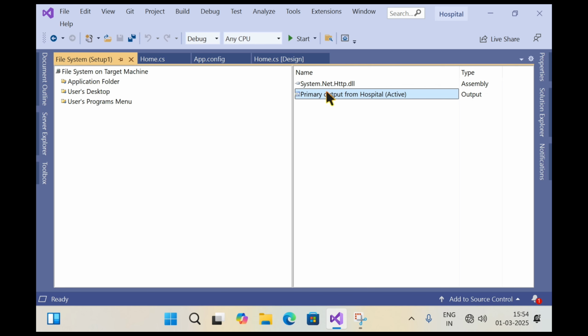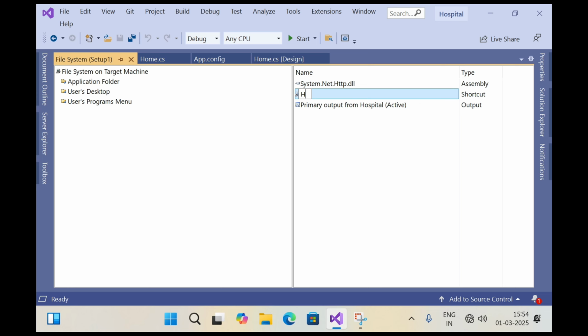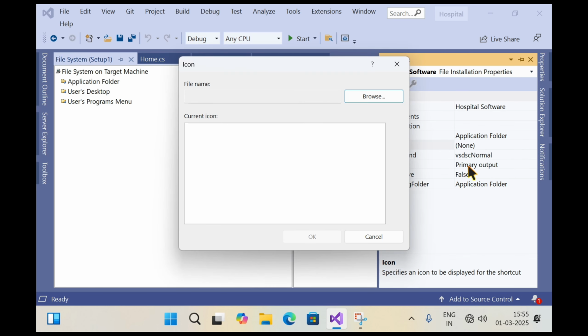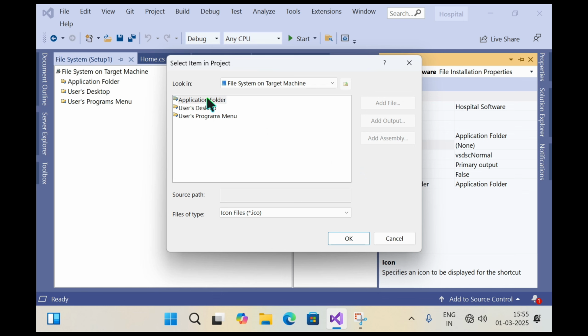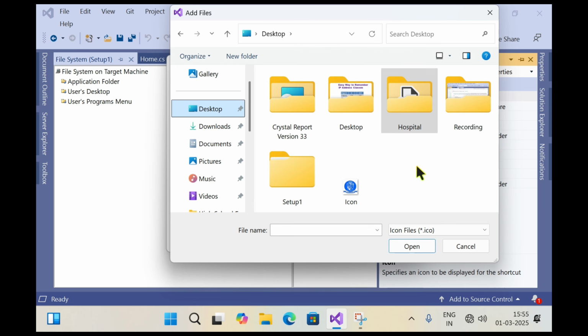Then right click on primary output, then click on create shortcut, then rename the shortcut as hospital software, or the name you want to give to this software, and click on the hospital software and press F4 and select icon and select the drop down and click on browse, then click on application folder, then click on add file, then select the destination where your icon is present.